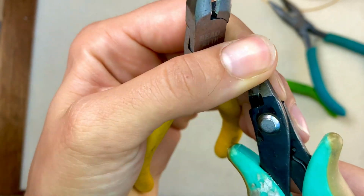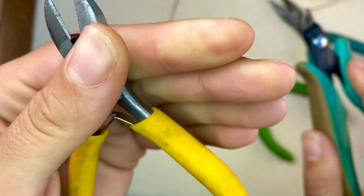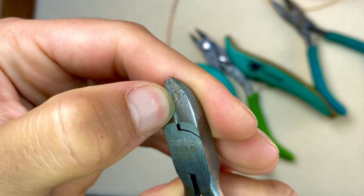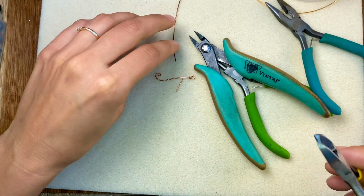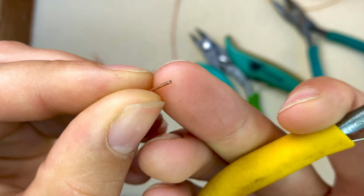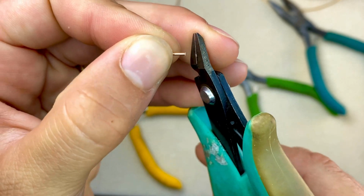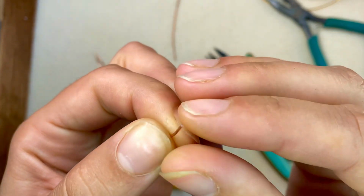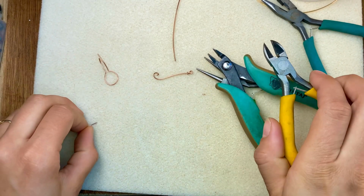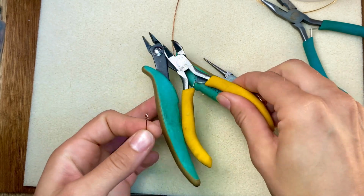Now, a flush edge, if you can see, that is perfectly flat, okay? Whereas these, you see that little divot right here? It kind of gives the wire a pointed look whenever it's clipped, okay? See if you can see. See how that's pointed right there? Whereas the flush ones will have a bit of a flat edge, okay? So that is what you can do with the basic set of pliers that I showed you right here.